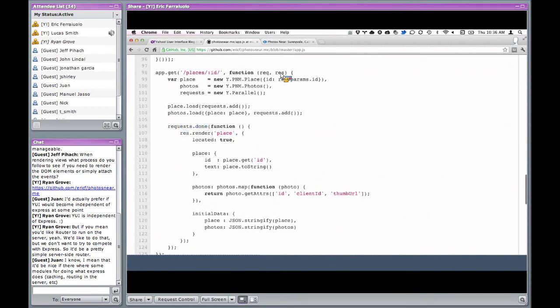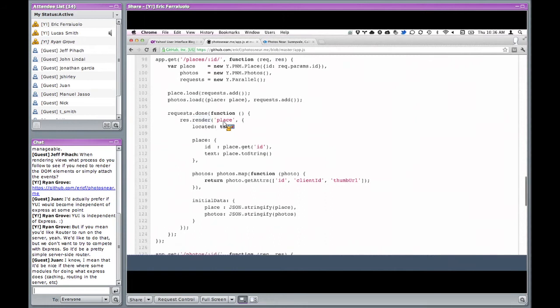uses the response object, which is passed in. This is from Express, like the Express route here. It gets the response object, so I'm calling response.render place, which is the name of a template, and it's going to apply this data to that template, which is saying where the user is located. The place information that the template needs is the ID and the string.